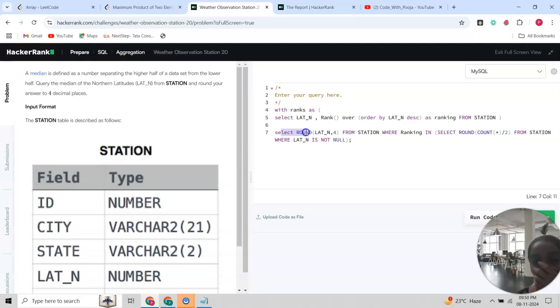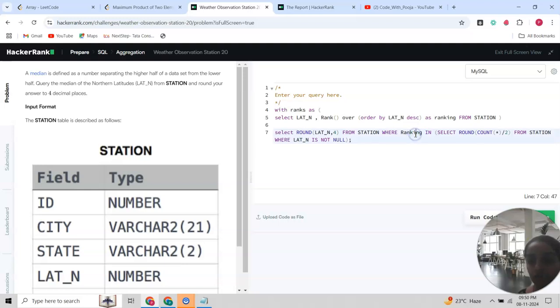Then I use another select, rounding the latitude number to decimal places from STATION, because I have to find a median.